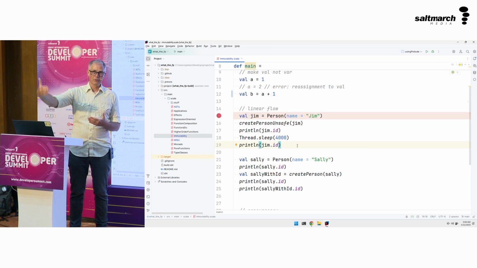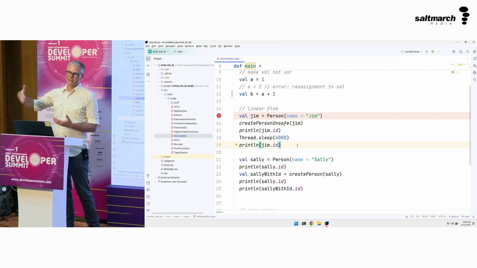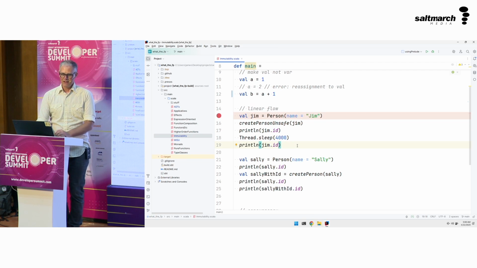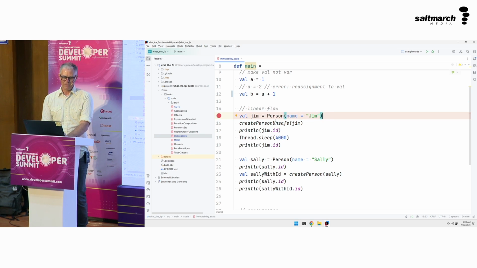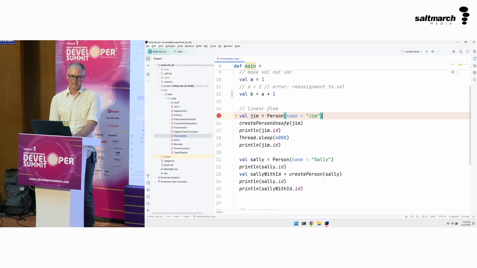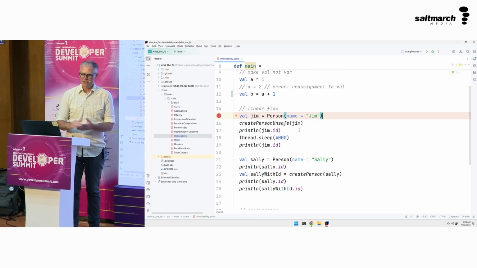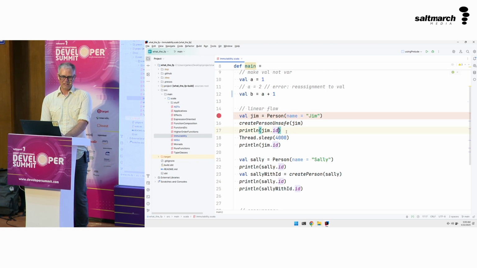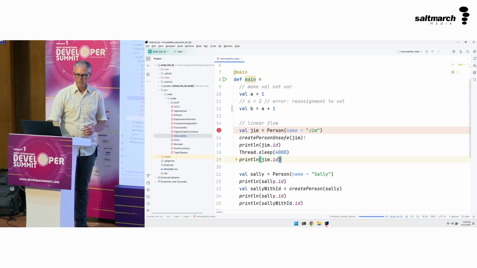You can just walk through and see when a copy got made of this thing, because that's the only way to do a mutation. In this example, I've got a person, the person has a name, and I'm going to create an instance of this person, essentially like calling my database insert. Then I'm going to print the ID, wait 4 seconds, and print the ID again. Let's debug this and see what's actually happening.